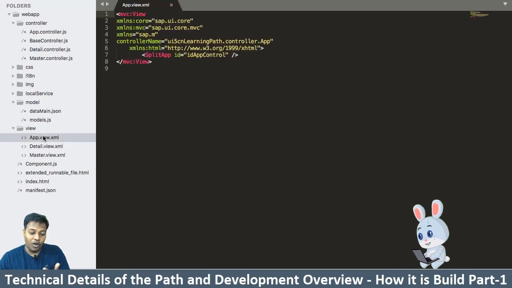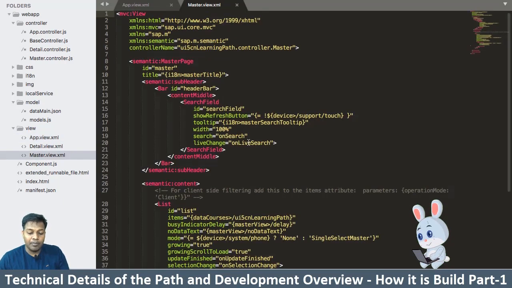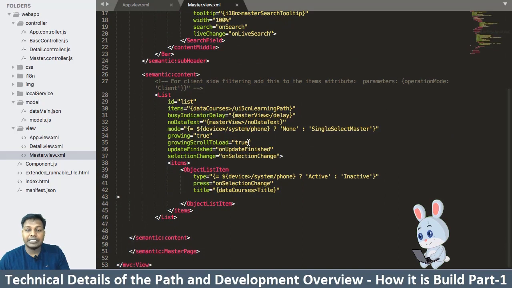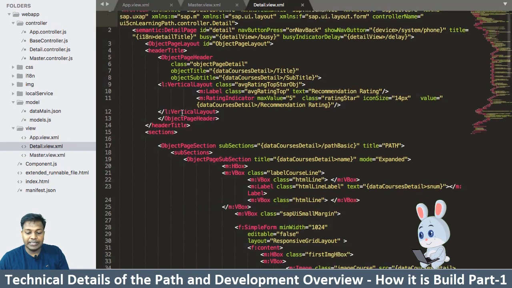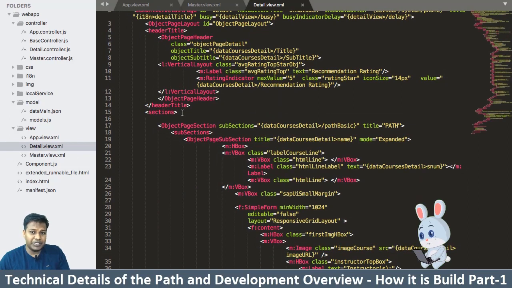So if you are interested, first of all, what we have done is we have taken the semantic master and detail layout. So it's basically a simple semantic master, and in the details we have the semantic details. We have object page section. As you can see, even Rabbit, the object page section was a very good UI when we picked it up. We picked object page section.